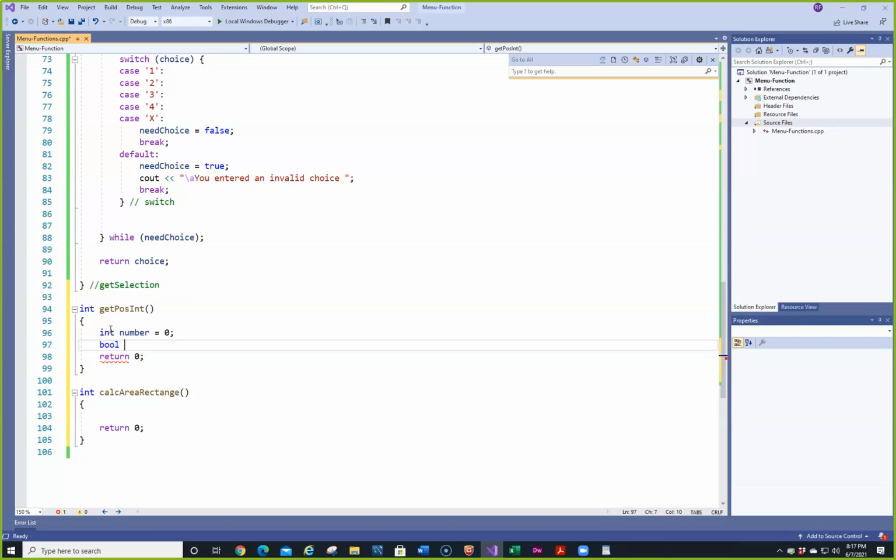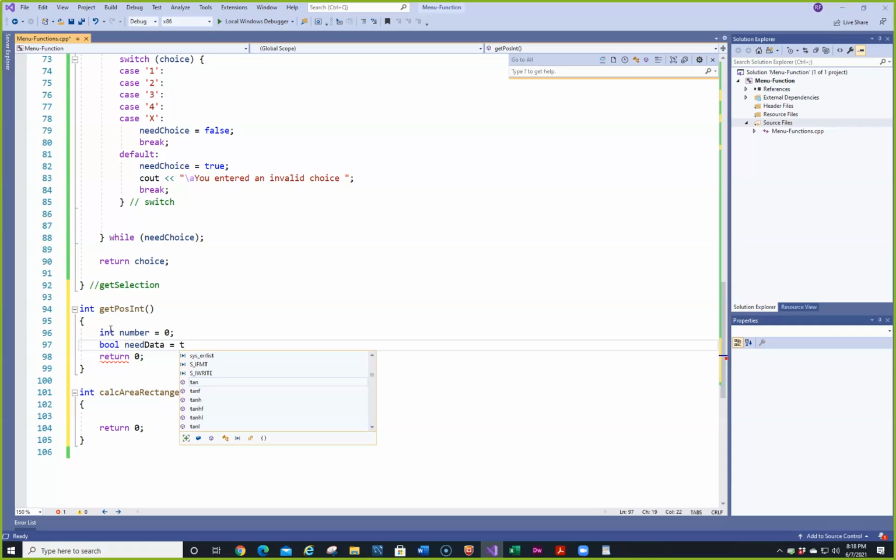I'm more of a while need the data than until not need data or have data. I'm going to do it the way I prefer. So we're just going to put need data or need choice. Doesn't really matter what you want.